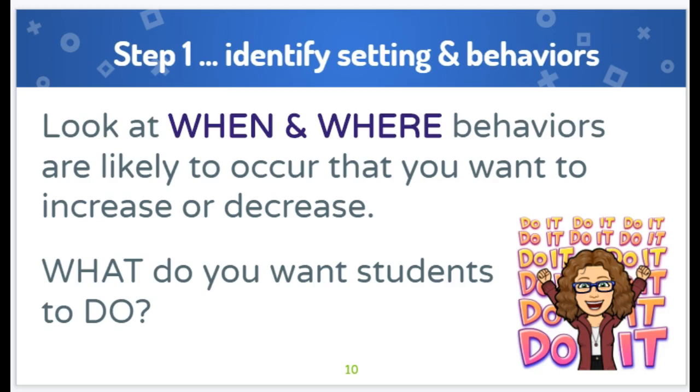An expectation for math might be that the students use a calculator to solve problems, or that they use pencil and paper to solve the problems in what we call the long division style. Note that I didn't say don't use your calculator, but instead I said the expectation in this math center is to solve problems using paper and pencil or using manipulatives, telling students what we want them to do.